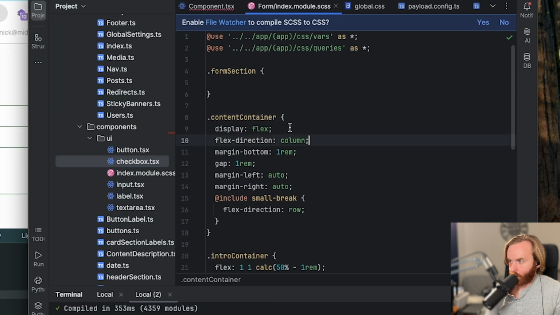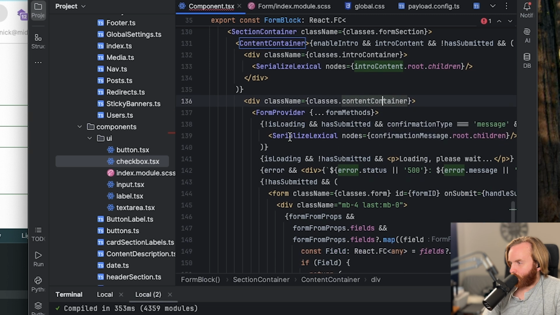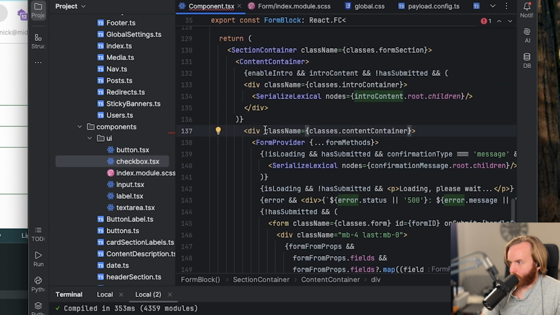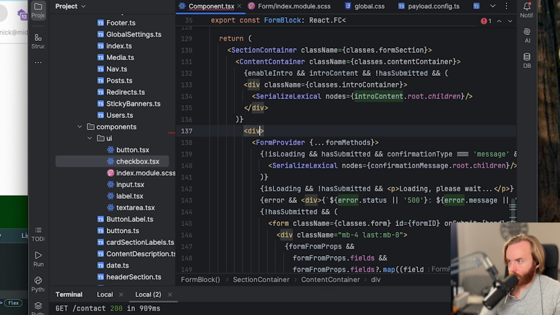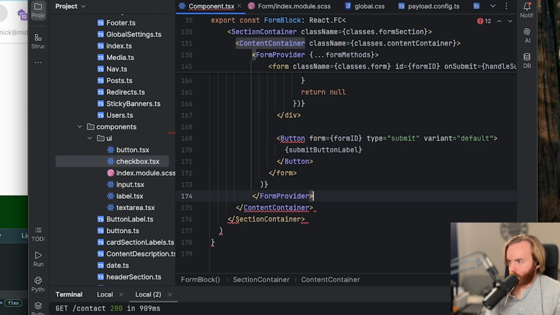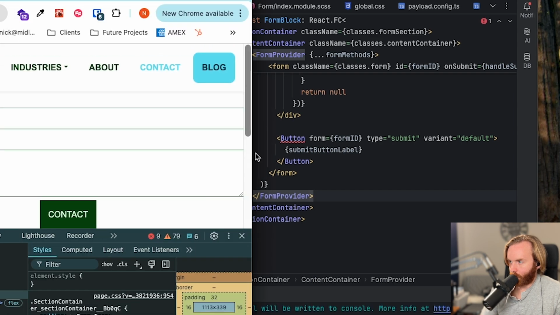Still no. Okay, so what do we have? Content container. Yeah, this should be right. Oh, not quite. Okay, so this then should go here. And then does this div need to go away? I believe so.